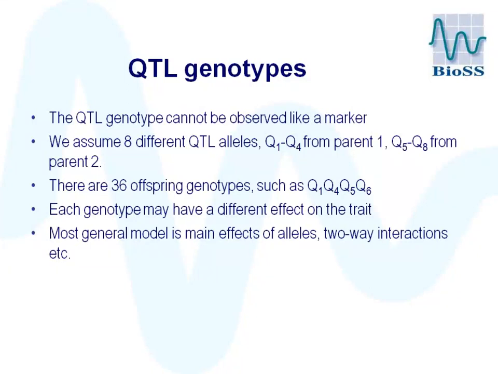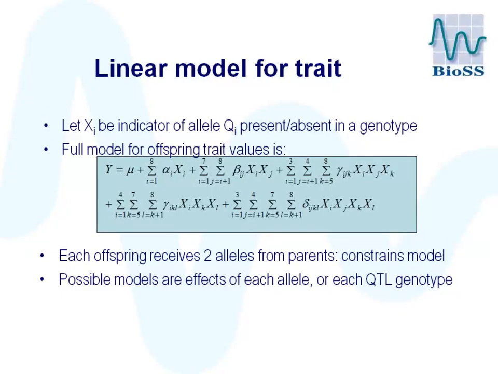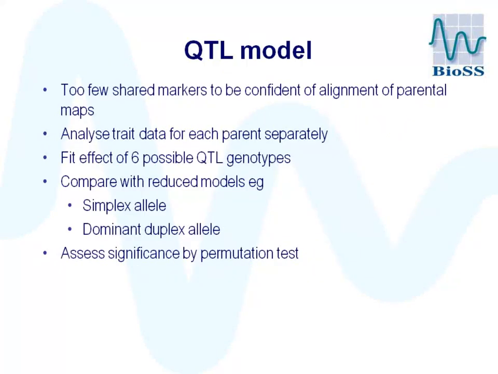And you can theoretically get into very complicated models with a lot of interactions. This is the equation that I swiped, which includes the main effects, interactions between pairs and triples and quadruples of markers. You could in theory fit all that, but in general you don't normally have enough information. What we tend to look at in practice is also to say we normally don't have enough markers to be really sure of our alignment of the maps in the 2 parents.